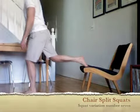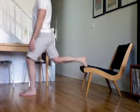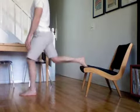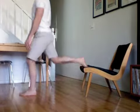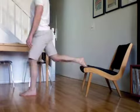Your seventh variation is the chair split squat. You put your back leg up on a chair. This puts more of the load into the front leg. As with all squat variations, it is very important that you do not let your heel come off the ground.